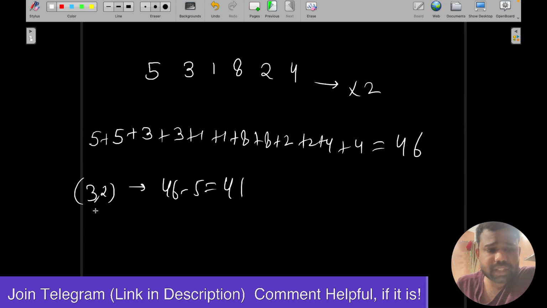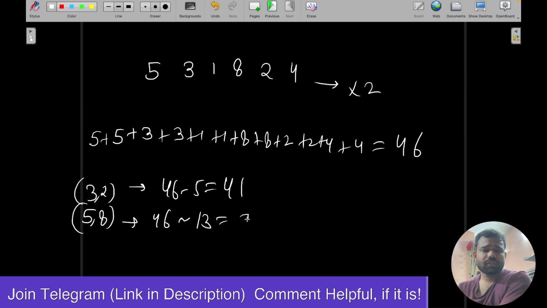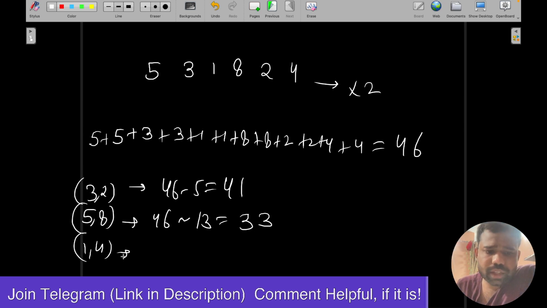If we consider 5 and 8 at the boundary, the total will be 33. If we consider 1 and 4 at the boundary, the total will be 41. Exactly, we get the whole total and then just choose two numbers to keep at the boundary. Because they are boundary elements, they are added just once, so subtract them one time from the total sum.